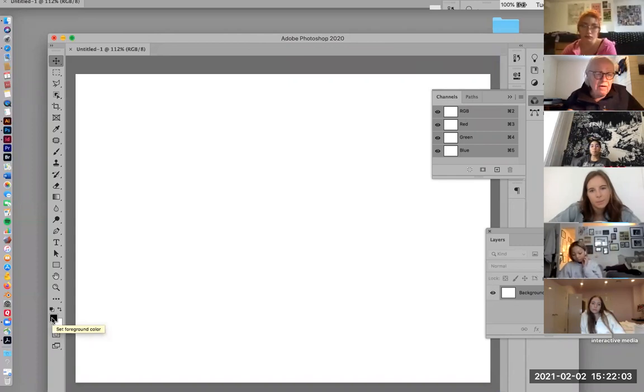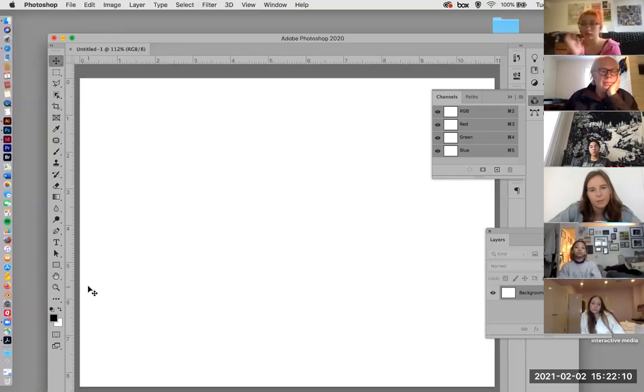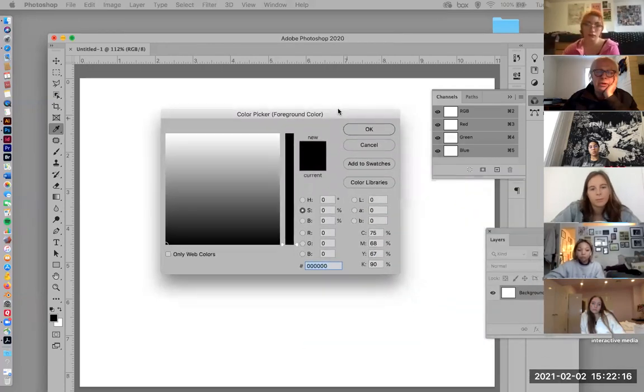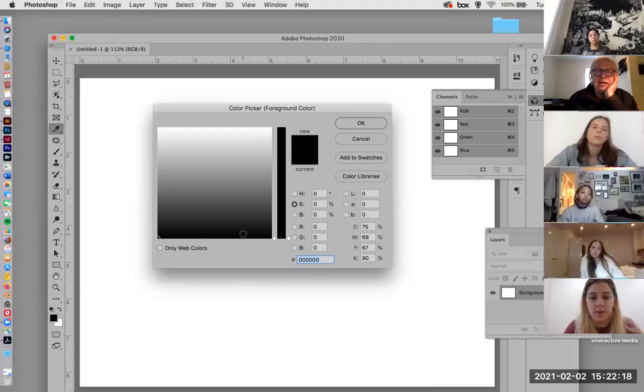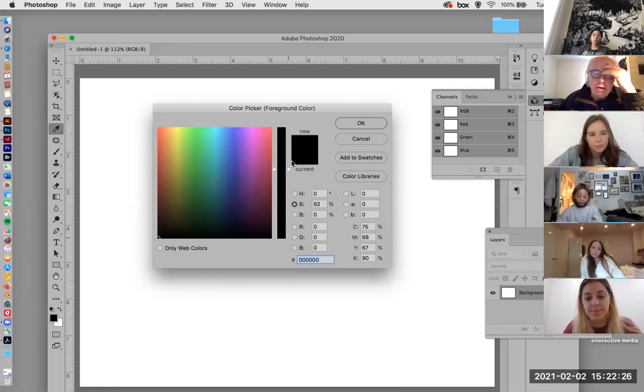So I'm going to start off this, Command R, gotta have the rulers on as well. I'm going to start off by going to the color picker. I clicked on the color picker, and there's the black. And I want to go to hue. All right, so we're in the color picker. I'll just start here. This is saturation. That's a slider. Highly saturated, not saturated. By default, I think everybody's going to be in hue, which is just fine.